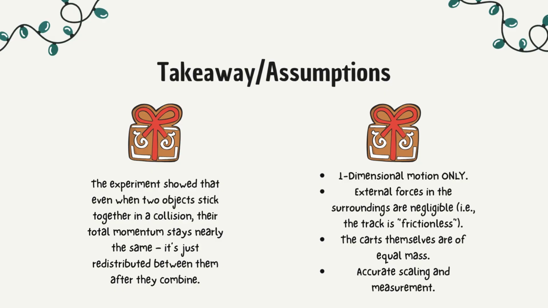Key assumptions that I had to make in this lab are, first, that I was assuming one-dimensional motion only. I'm only looking at motion in the x direction. I'm also assuming all forces that are external, or in the surroundings, to be negligible. In other words, we're going to say that the track that the two carts are moving on is frictionless. We're also going to assume that the carts themselves are of equal mass with each other. And then we're also going to assume that accurate scaling and measurement was achieved through the calibration stick in Tracker.